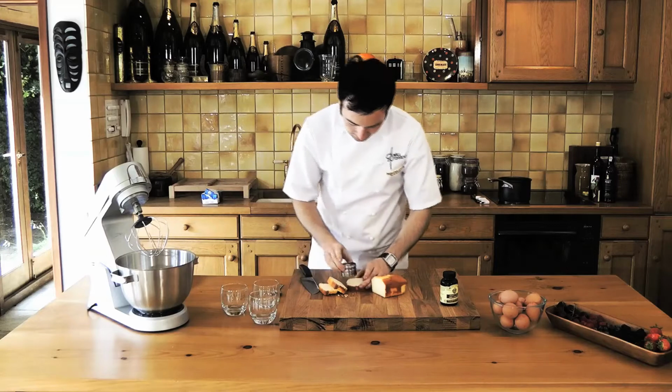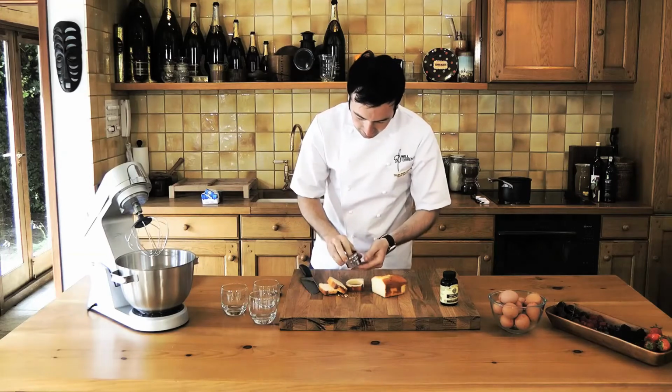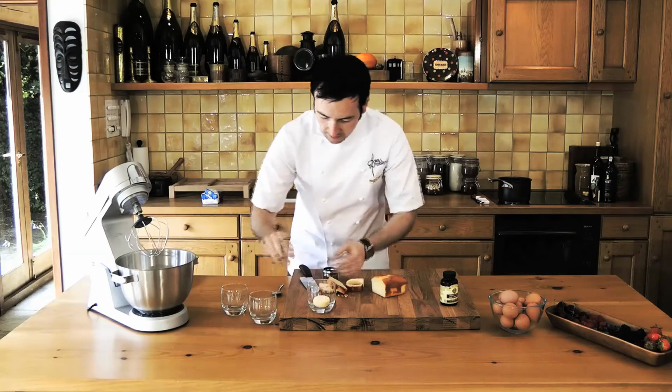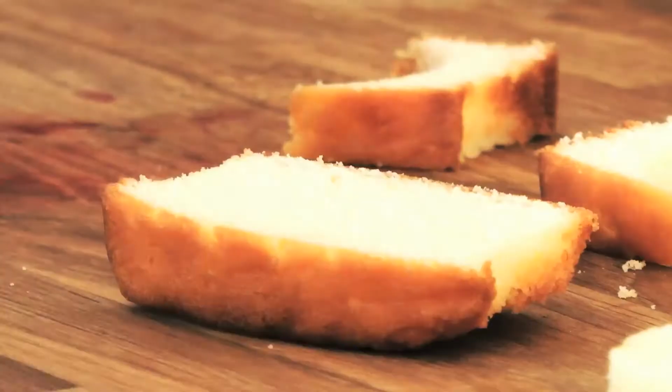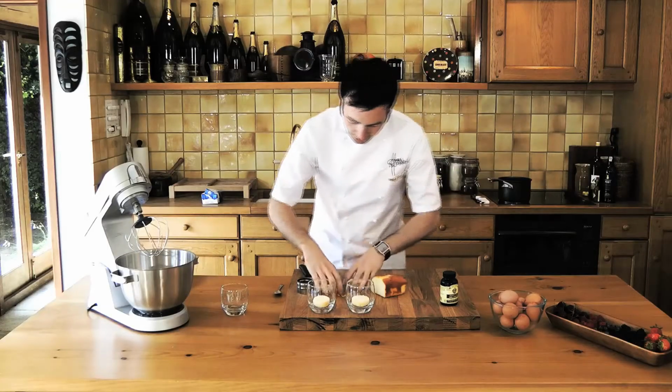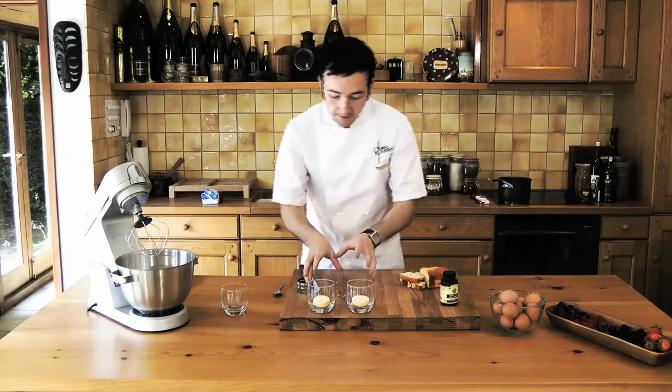Okay, so taking this small Madeira cake, we're just going to slice it into little slices and just using a cutter, small disc going into each glass. Now alternatively you could make a really large one, but today we're just going to make a couple of individual ones just for us to enjoy. So we've now got our sponge.